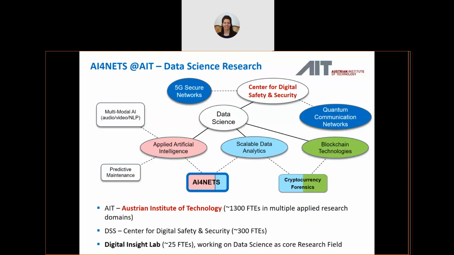The other branch that is part of AI4NETS is scalable data analytics. When you do applied machine learning, you will be dealing with big data, lots of data. And in order to do things that really work in practice, you will have to crunch big numbers. To do that, you will need to more or less understand big data tools. There is one slide set where I try to go through these concepts. We will not see it today, but it's there. You can see everything from Spark to things that are much more deep learning, like TensorFlow, PyTorch, and these types of frameworks.